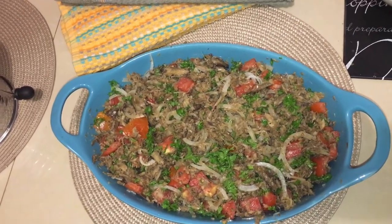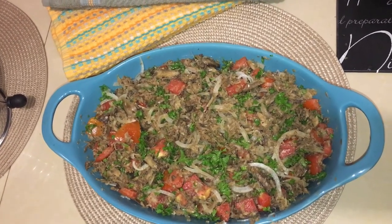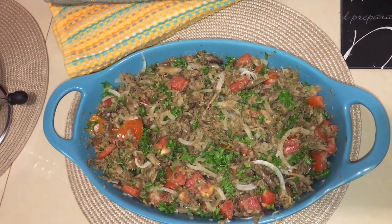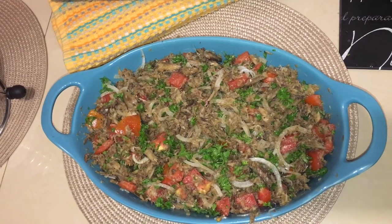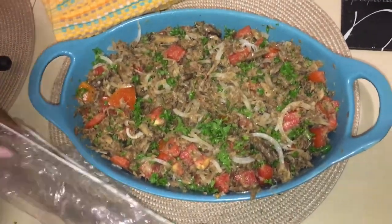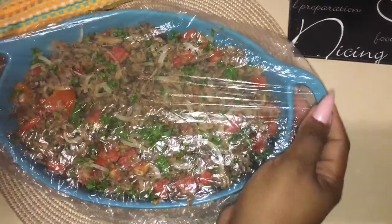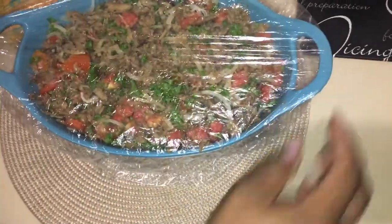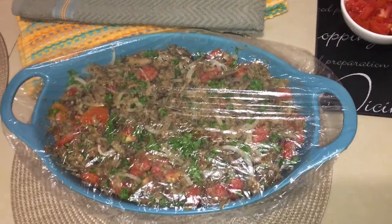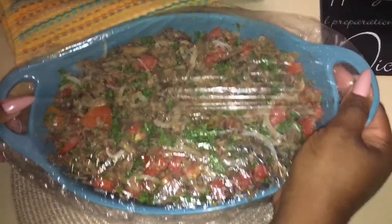So that's the buljol right there. I'm going to put the same cup back on it, and you don't have to put it in the fridge because we are going to eat from it as soon as I'm done with this demo. I wouldn't suggest warming it if you put it overnight - take it out about half an hour before, not longer than that, because bacteria grows on food really quickly. Let it sit at room temperature because if you heat it, the tomatoes are going to get a little mushy.